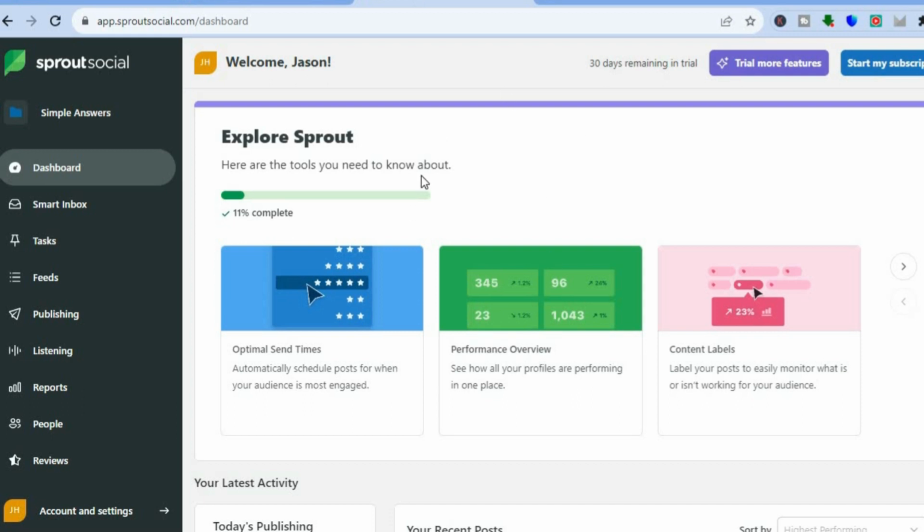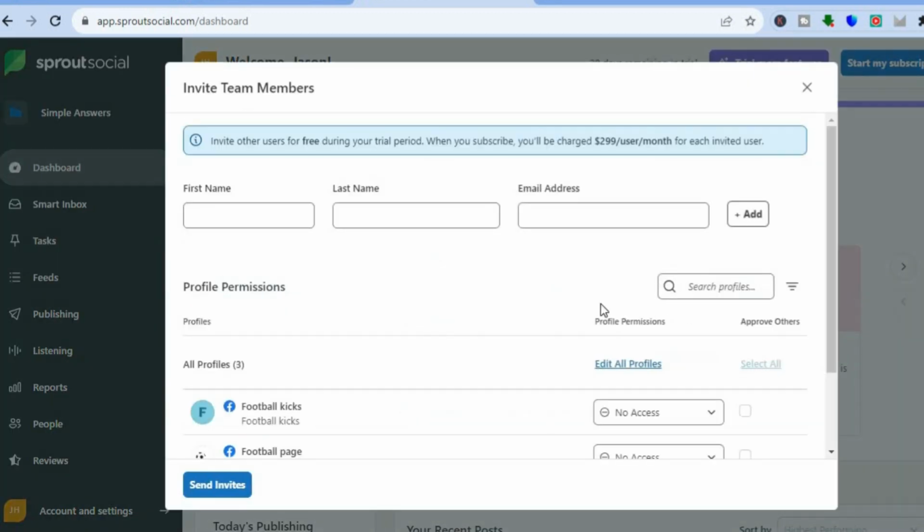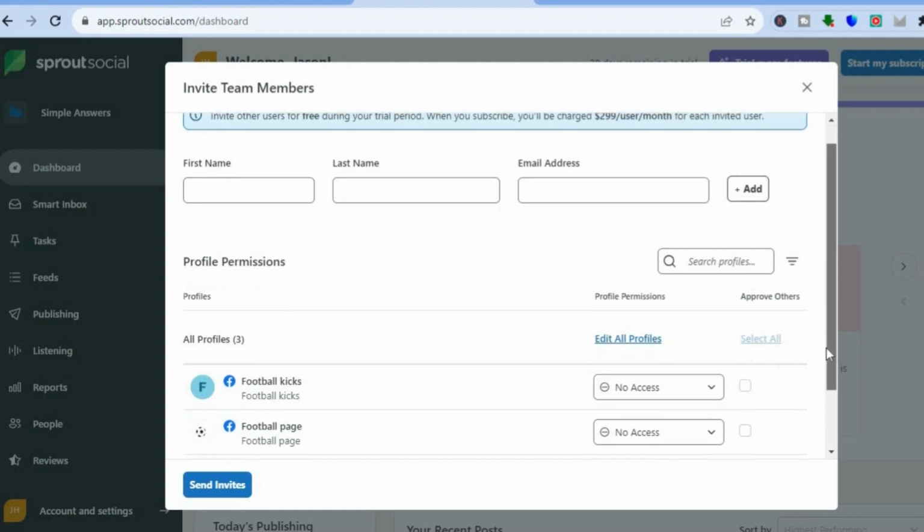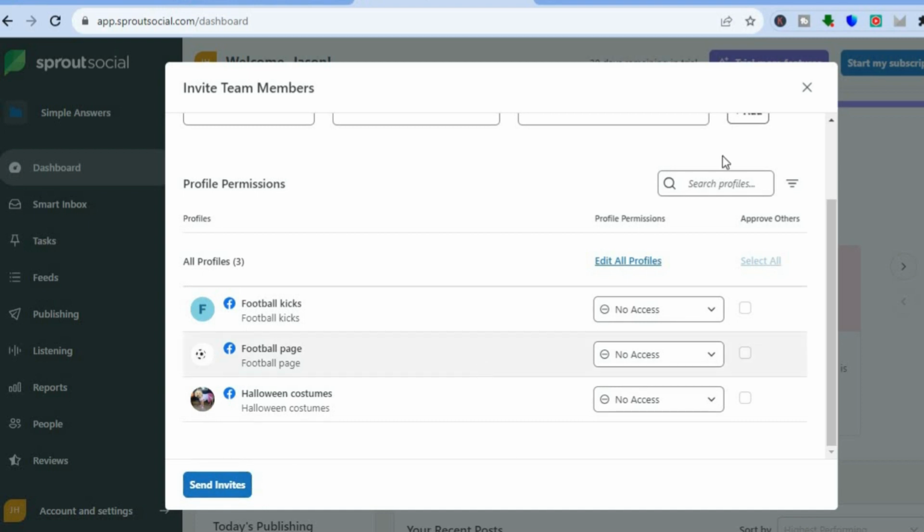Now, once on this dashboard, what I want you to do is you can start adding your team members if you have a big team. So for instance, all you'll need to do is go over to the right hand menu option and you're going to tap on the third icon from the bottom, which is invite team members. You could tap right there. Now, once you have done that, you can see right here, you can input the team member first, last name, email address, then tap on add. And after that, you can choose the person's role right there. You can choose what type of permission you would like to give them. Then you will tap on send invites.